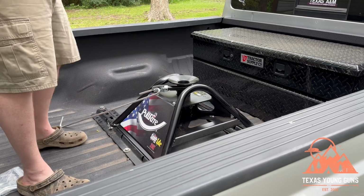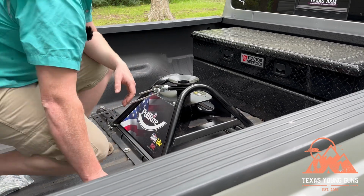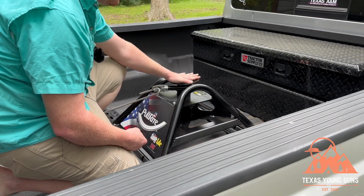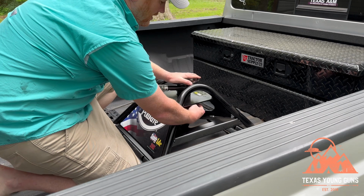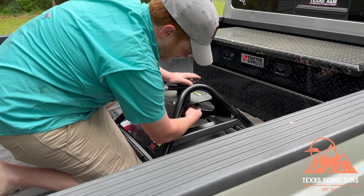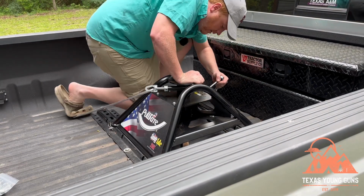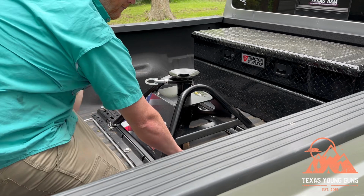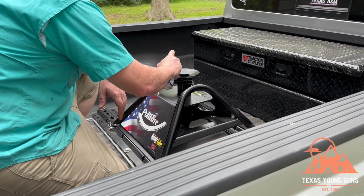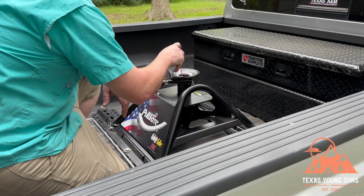So I'm going to get back in the truck here and I'm going to do a couple things. One of the beginning pages of the instructions talks about this pin here. I'm actually going to raise it up a little bit. I believe this is probably going to be a little too low. And don't forget to loosen these tensioning bolts in the back. And the last thing you want to do before you hook it up is give it a little lube. So we're going to take a little WD-40 here. I'm going to lube it up really good.